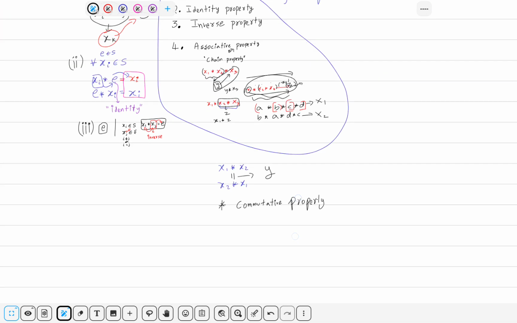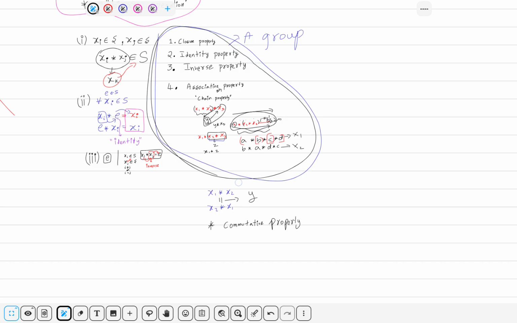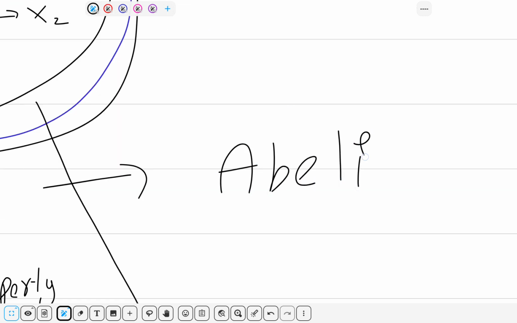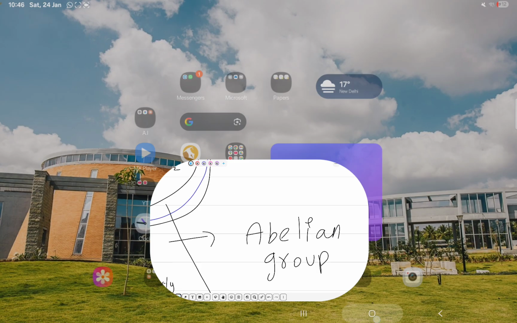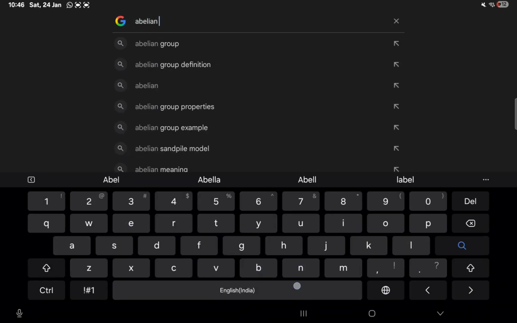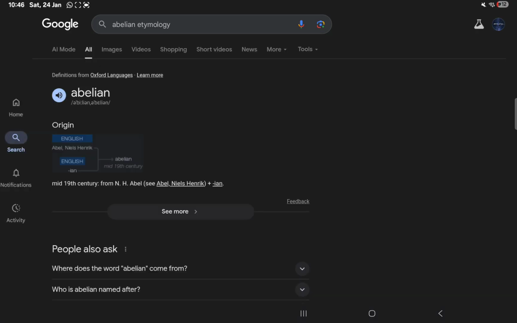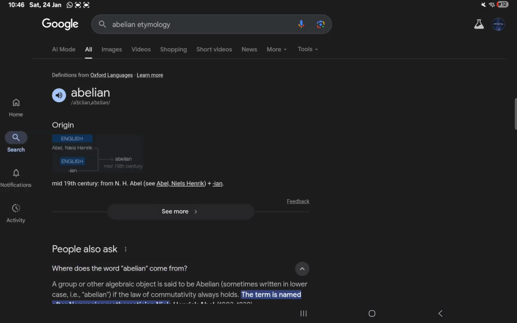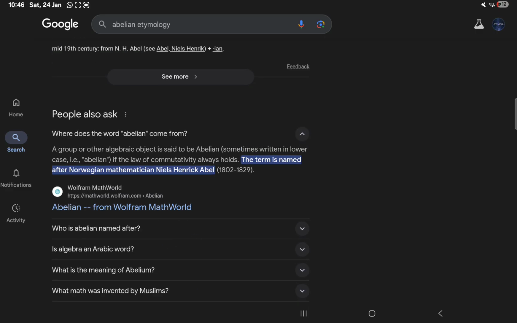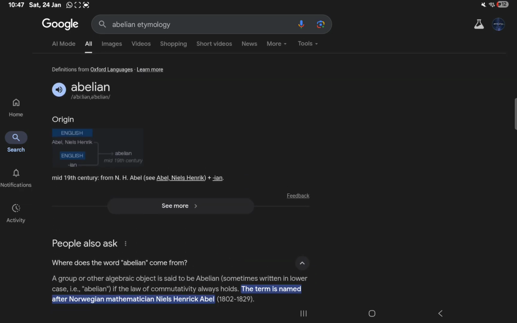And we have another name: a group, which must obviously have these four properties, only then it is a group. But along with those properties, if it has this extra property, that group is called an abelian group. And I don't know what abelian means. Let me just check what abelian means. Okay, abelian has no intrinsic meaning like other words have. I think it is some mathematician's name, Abel, who did some stuff in group theory. So we coined the term abelian group for that particular property. There is nothing intrinsic about the word itself.